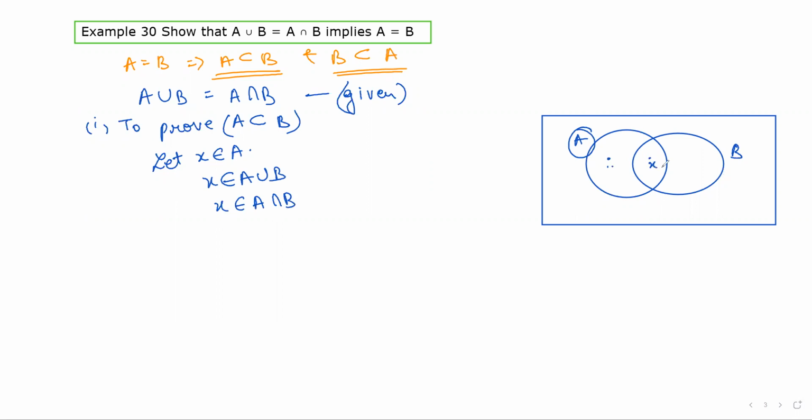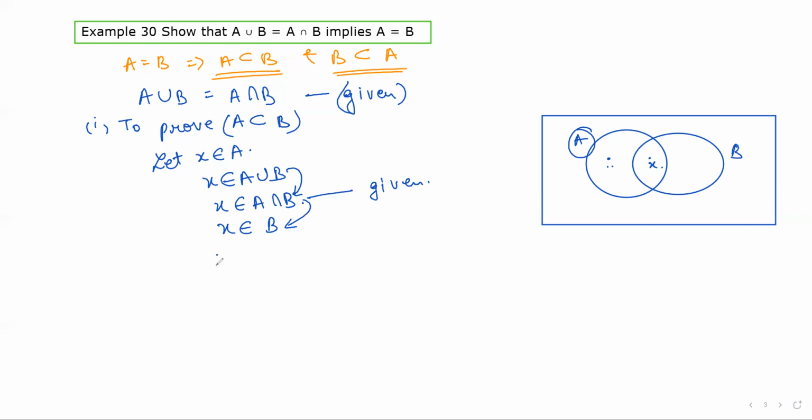If X is over here and it is in A intersection B, then this element is a part of A as well as B. That means this X now can be said to belong to B based on this condition. Now you were able to write this from this because it was given, and you were able to write this from this because it's basic observation. If any element belongs to both the sets, only then it will be included in A intersection B. So you started with element X, which belongs to A, and you ended up saying that the same element X now belongs to B as well.